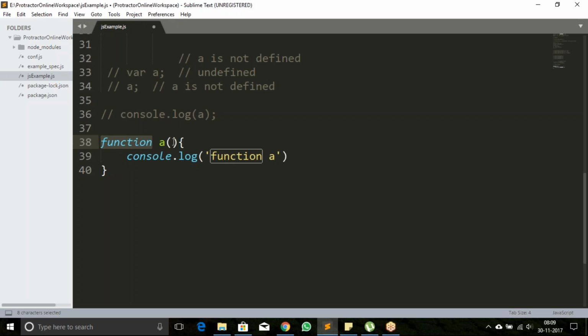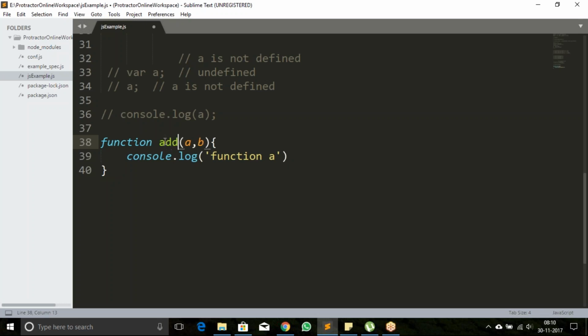If you have any arguments, you can pass them like this. But here there are no data types required for the arguments, whereas in Java, data types are mandatory. Here there is no need of data types.